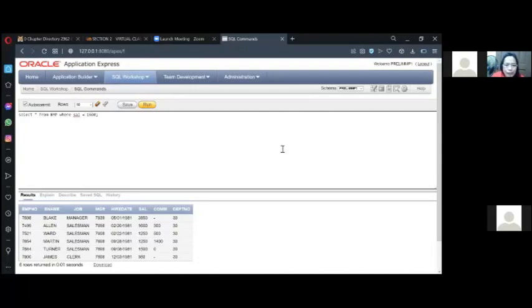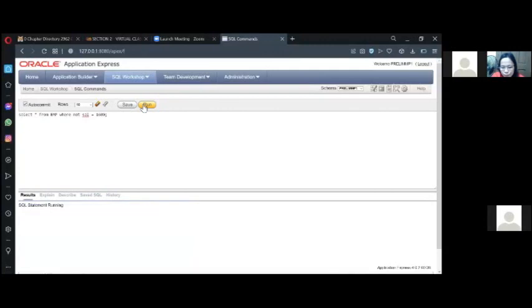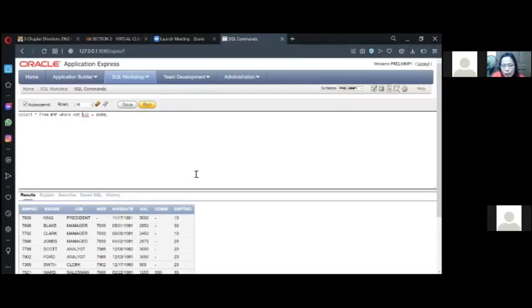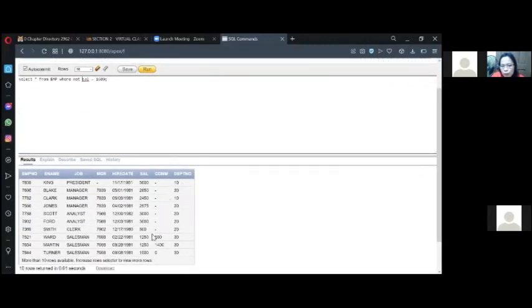So we're NOT sal is equals to 1,600. Okay, then run. So ibig sabihin yan, opposite, okay? Opposite ng salary is equals to 1,600. Meaning, everything that is not 1,600. So if you will notice, class, the salary that is displayed here is 5,000, 850, 450, 975, 3,800, 1,250, but not 1,600, okay? So that's how you're going to use the AND, the OR, and the NOT.